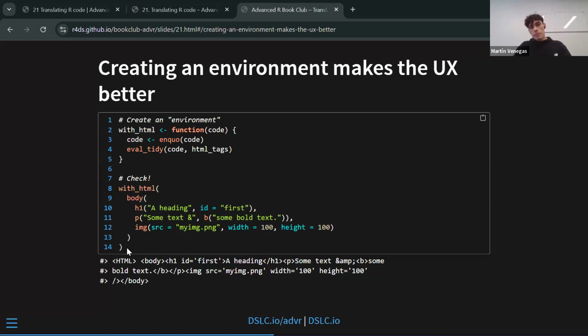But with that environment, the with HTML function, we can do what we already intended, and that is translation between R code and HTML code. So with this last part of the process of creating a domain-specific language, we have a useful way of translating the code.